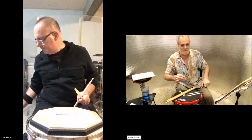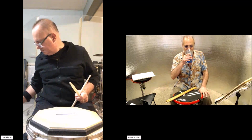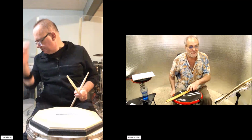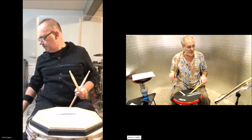So we're looking at the upstroke and downstroke, right? Where was the page? You have it? Page 7. Here we go. Okay, first, we play this as 8th notes.